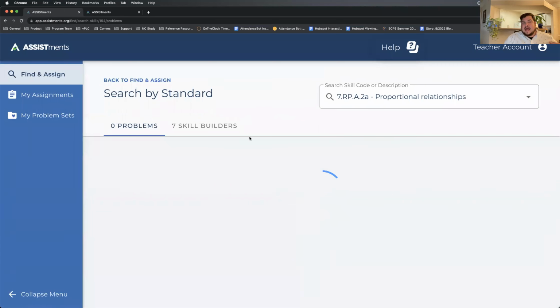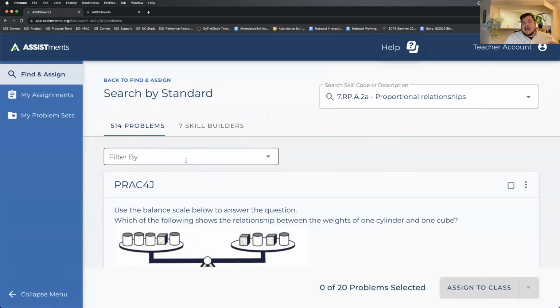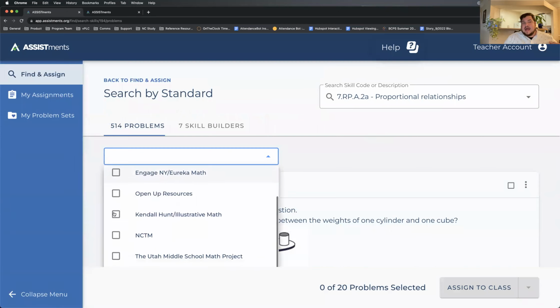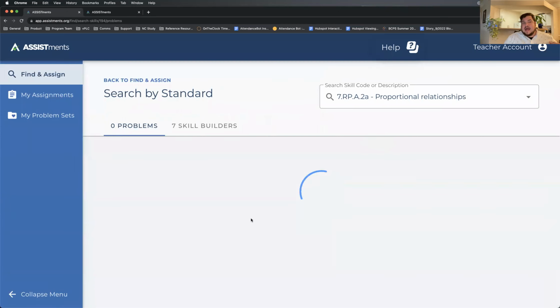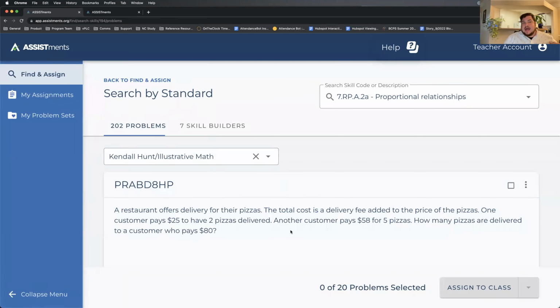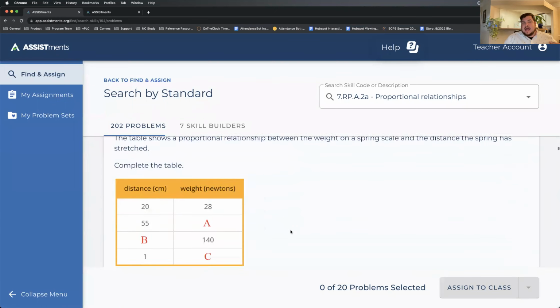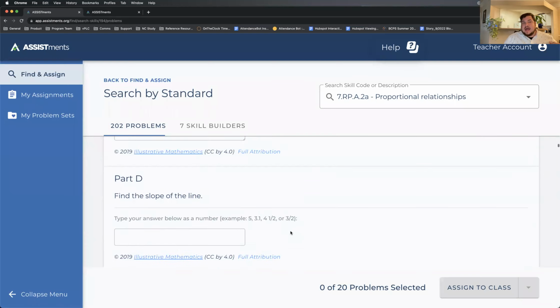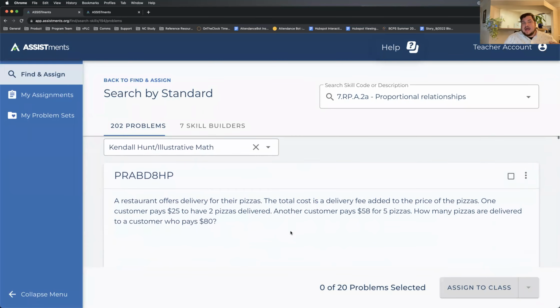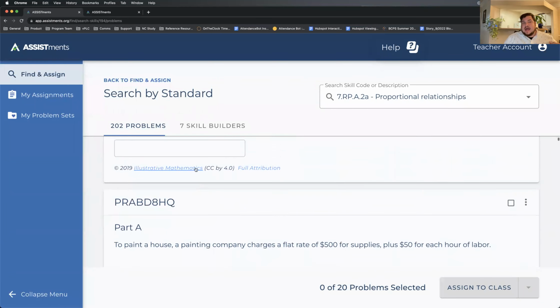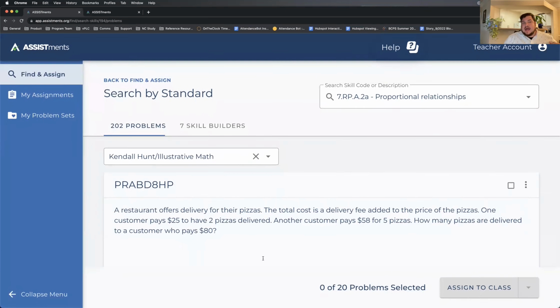And then this is going to load every problem for that standard, but you can also choose to filter by and choose illustrative. And so this will give you a panel where you can see every single problem from the entire Illustrative Math curriculum that aligns to that standard. And you can see there are quite a few. So you do have a few different ways to access illustrative. And again, when it's Illustrative Math, you'll see that attribution at the bottom of every problem.